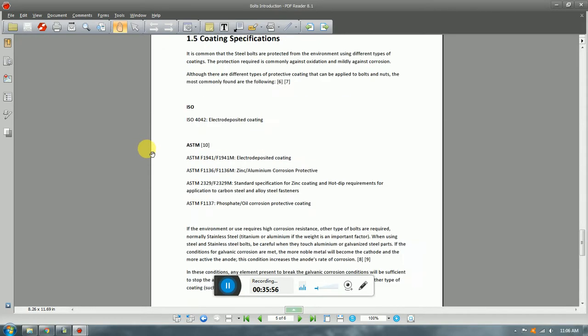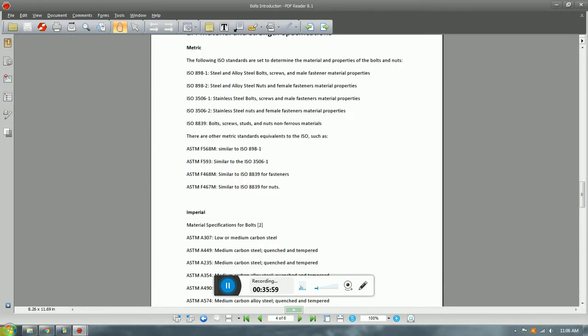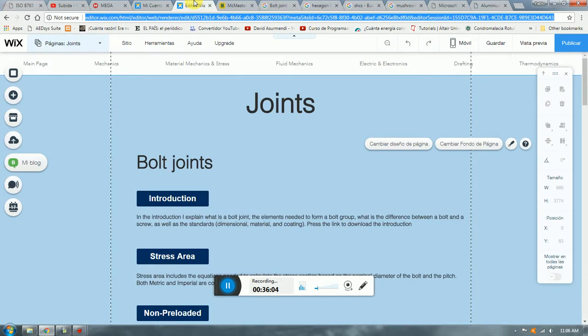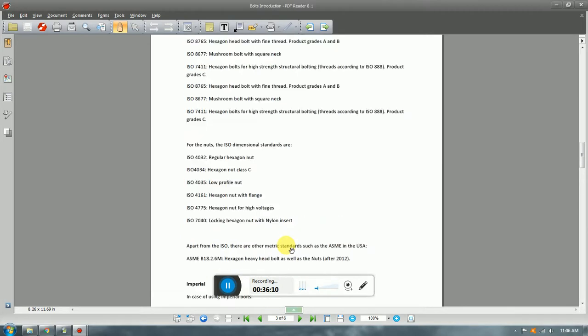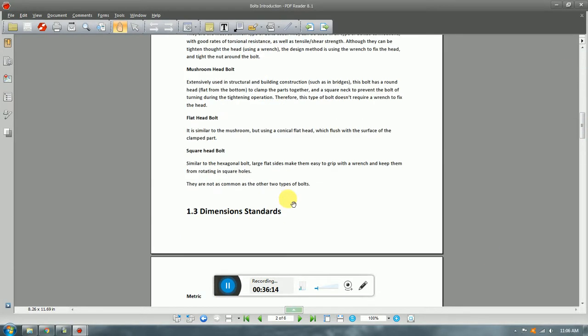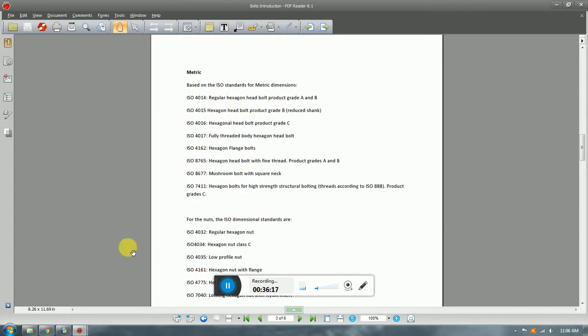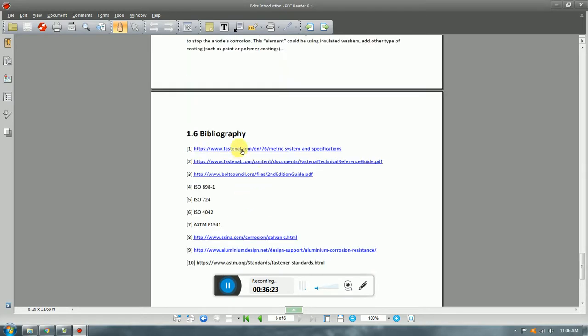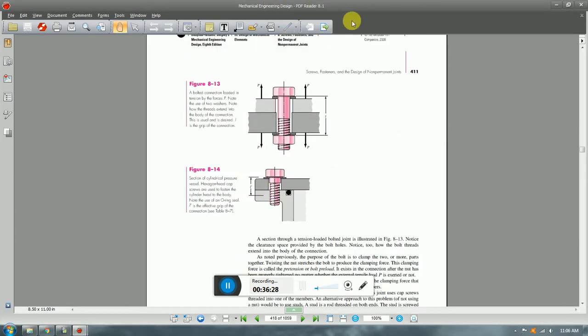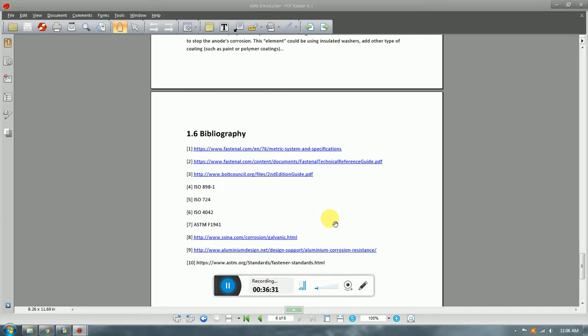And this is so far the introduction. You also get some bibliography here. I'm going to put the link below in the comments, and you're going to be able to click on the introduction and download all of this, the document where I explain all the standards. You can see different standards; check them on the internet, you can find them, and you'll have all the information. Then you'll have some bibliography. I probably used other sources, like these design engineering handbooks, that I don't have listed here. Probably I will make another list with more.